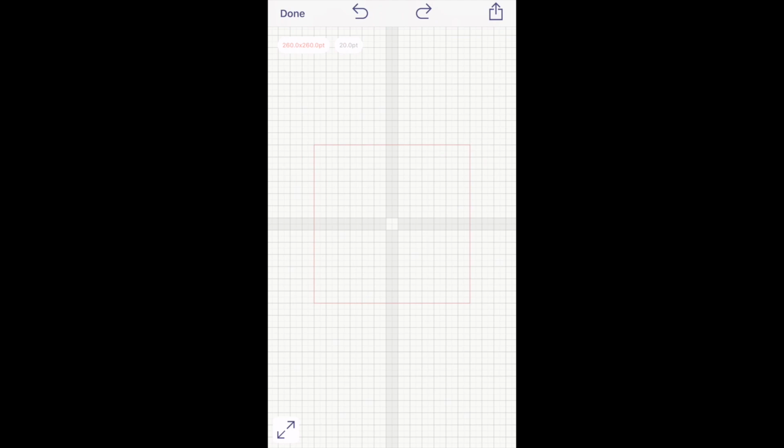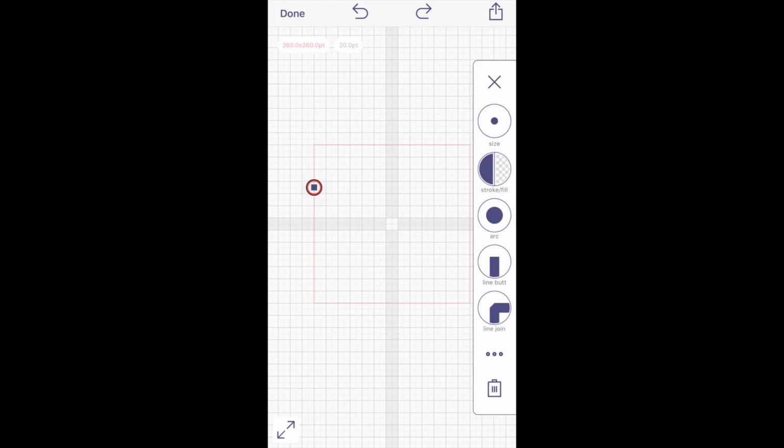Now that you've created a new grid, simply tap anywhere on the grid to start a new line. Continue tapping to create new segments or joints. The individual segments of a line are indicated by circles at each joint. You can select individual joints simply by tapping once and tapping again to deselect.